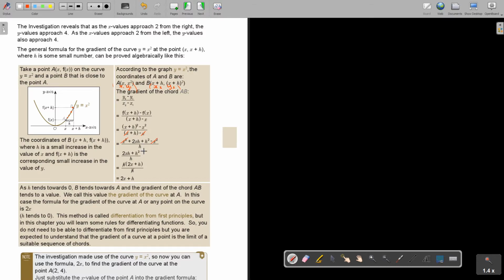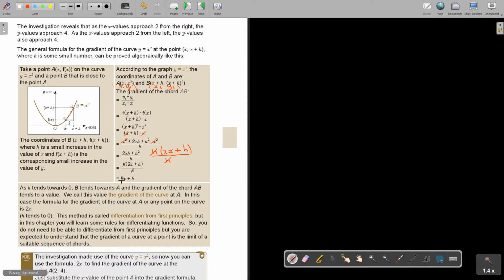Now, in this case, look what's happening with the h, so that I actually can go and make it 0. If I take a common factor of h out, do you see? I take a common factor of h out, show you there. And if I divide, I get 2x. And if I divide, I get h. And that is exactly what is standing there over h. So what happened now? Oh, h cancels. So now it will not involve division by 0 because the h cancels.